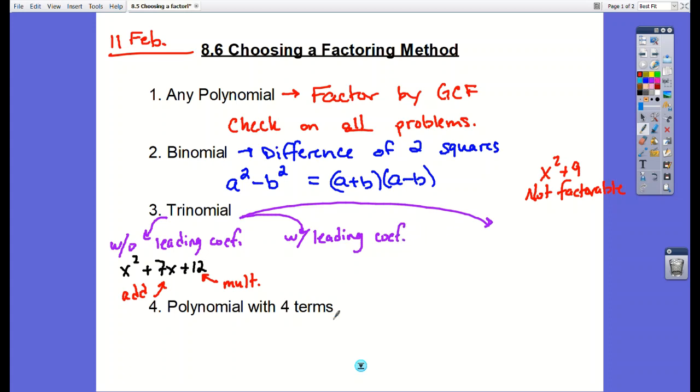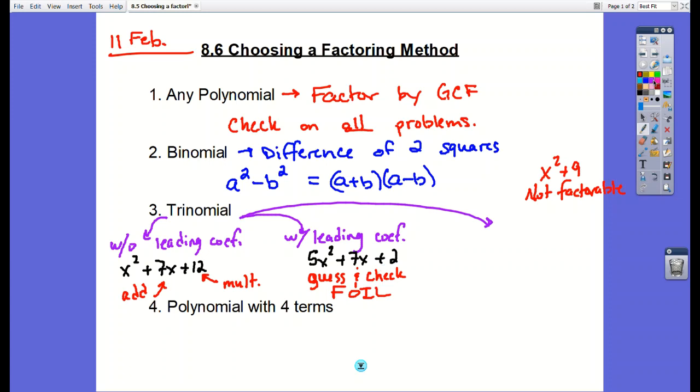And one of the problems that we looked at was something like 5x squared plus 7x plus 2, where our method was a guess and check, right? Method was guess and check using, we undid FOIL. So for example, when we're filling in our binomials, what goes in the first part of each binomial are the two numbers that multiply to 5x squared, which we know are 5x and x. And then we'd go about checking the L part in FOIL, the last, and keep filling it in, right? That was our guess and check method.